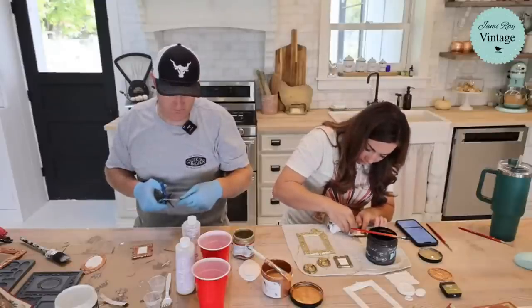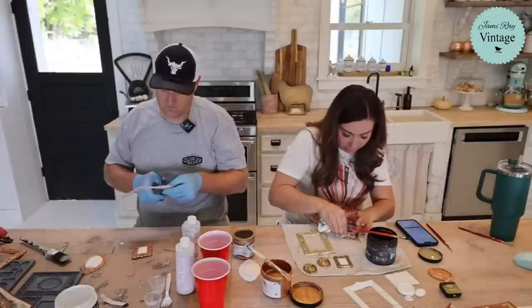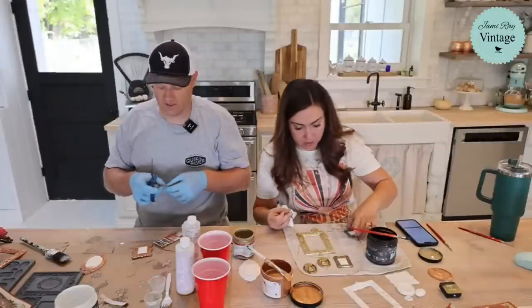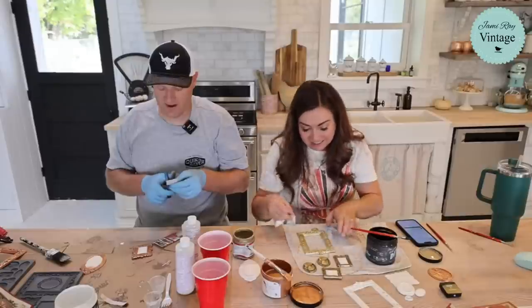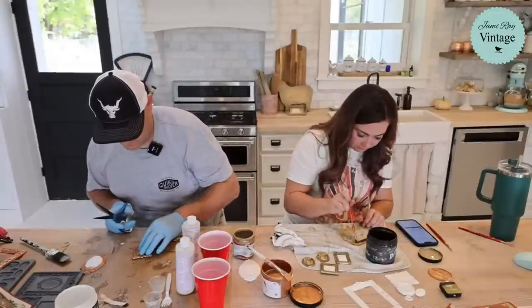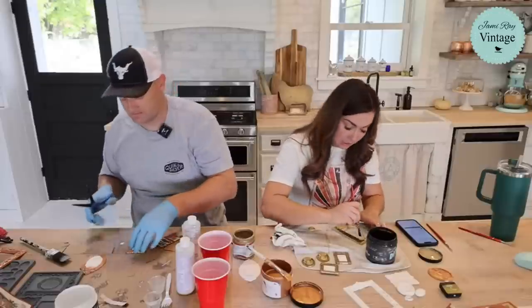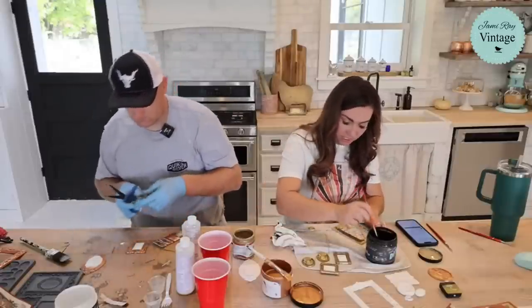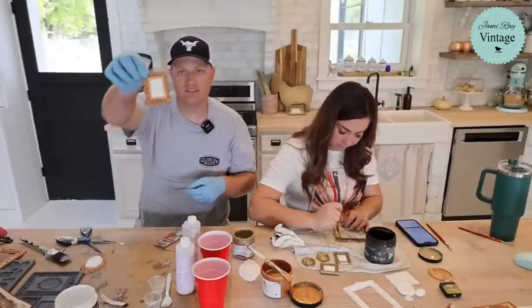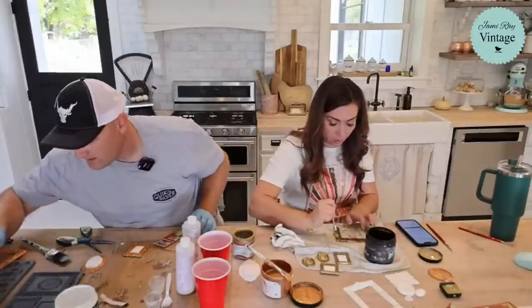You could just glue them on directly. If you get too much Dark and Decrepit and it's not dry enough, instead of wiping it, you want to just blot so you don't pull back the gold underneath. This gives it a little more antique look. This domed one is a little trickier. If you want to white-wax this one, now is the time — but I can come back with a tiny stencil brush and white-wax it precisely. Plus, if you get wax on the patina it wipes off.